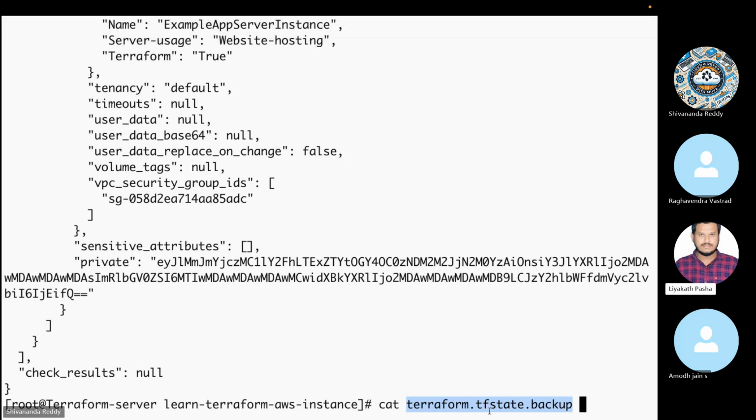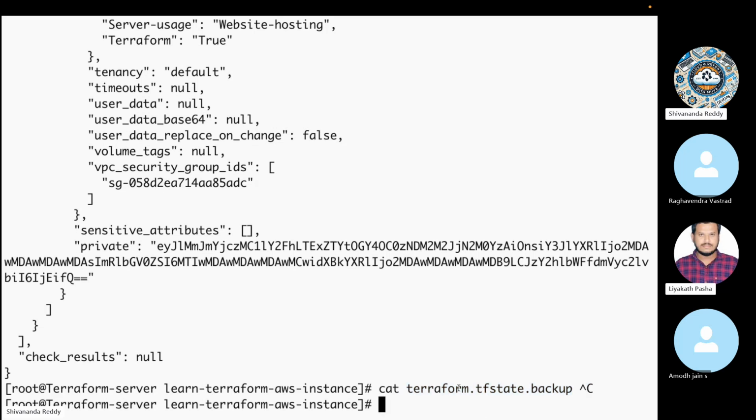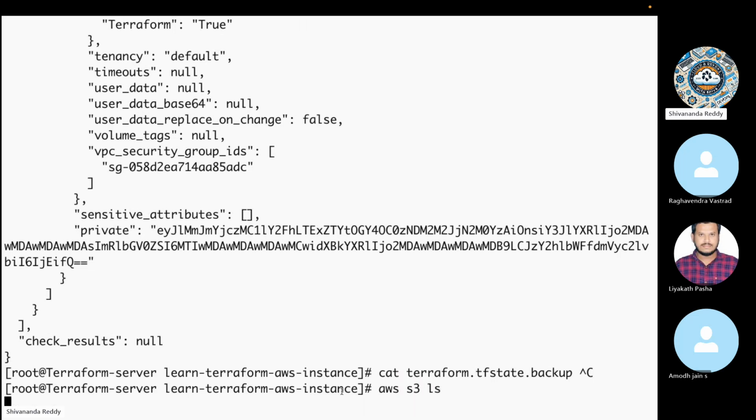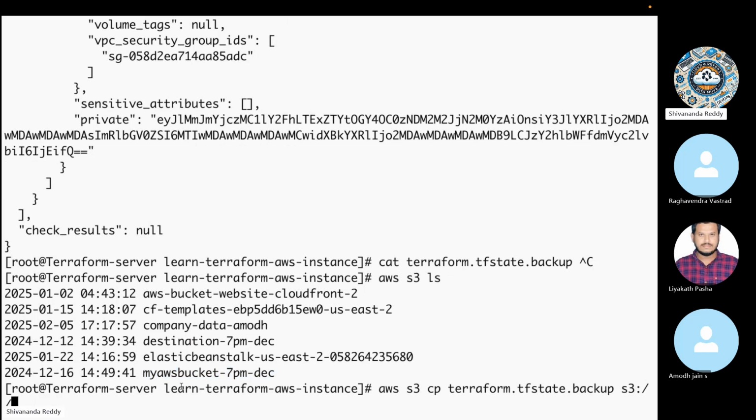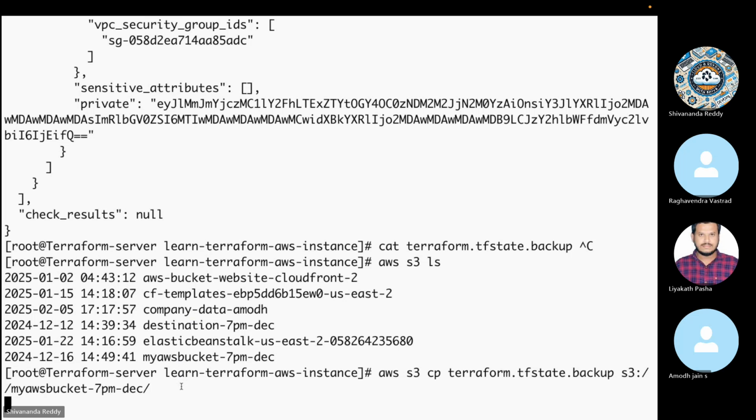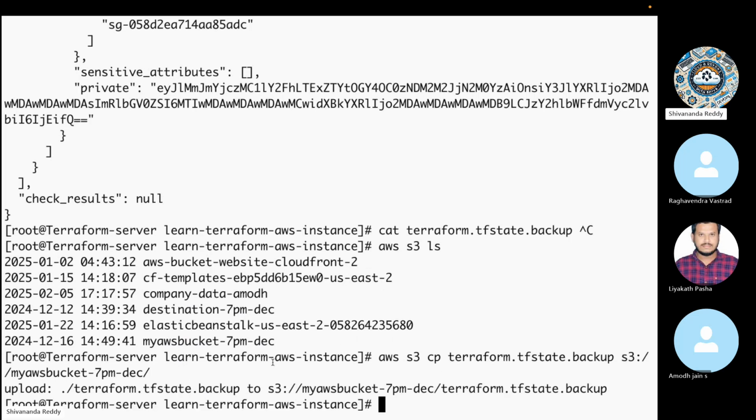So what I'll do is upload this to one of the S3 buckets. Let me run aws s3 ls. Are any buckets there? I'll pick one bucket and store this file. aws s3 cp, I'll take this file, and copy it to s3://bucket-name/. Uploaded.